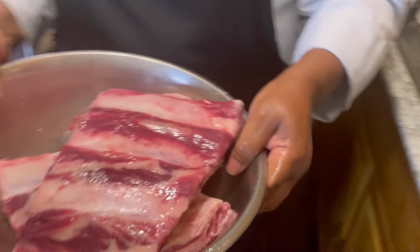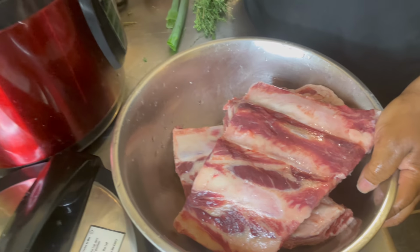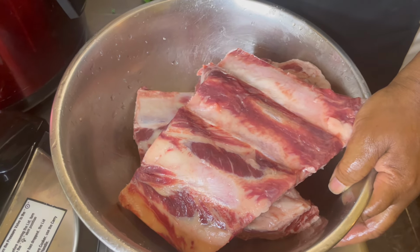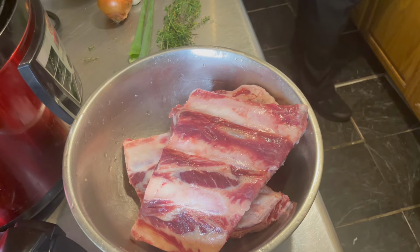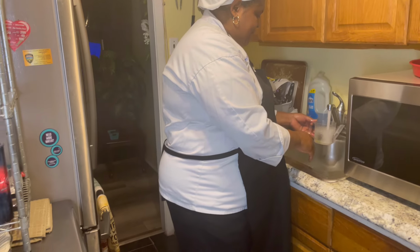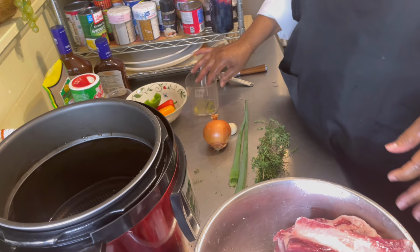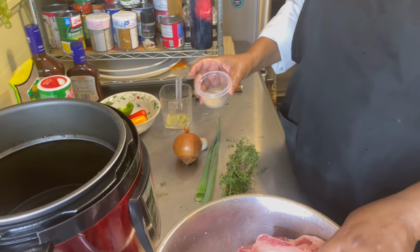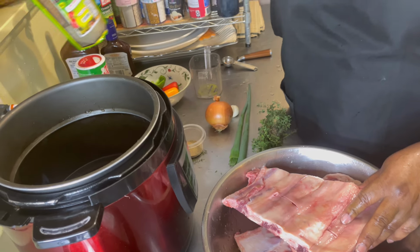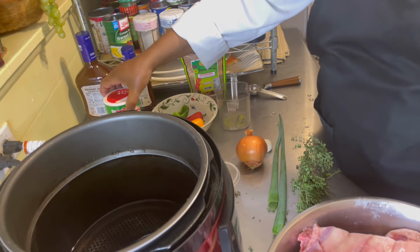All right, so I'm gonna come over here and put it in this pressure cooker. I'm also gonna plug in my pressure cooker. So this bowl, 2 cups of water, I'm gonna put in there for right now. But I'm gonna season up my ribs. And this, I use a tablespoon of the Easy Spice meat seasoning and also a tablespoon of Tony's, okay?